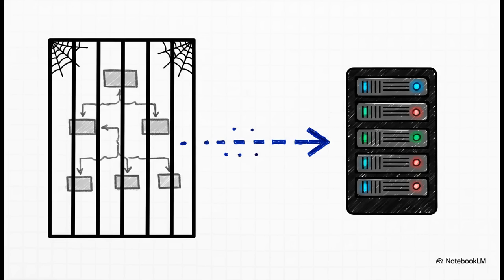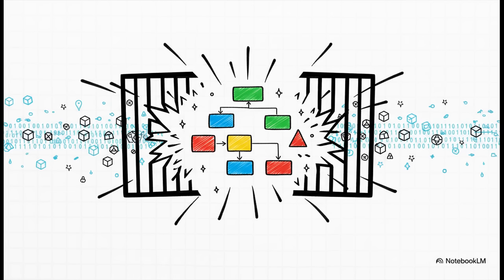We can call it the static prison. Your diagrams are awesome for that initial conversation, for getting everyone on the same page. But pretty soon, they're just outdated blueprints. They're totally disconnected from the actual living system they're supposed to represent. They're just pixels. But what if we could totally flip that on its head? What if we could break them out of that prison?